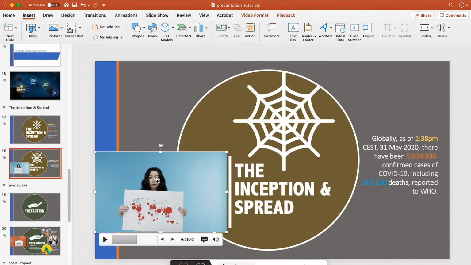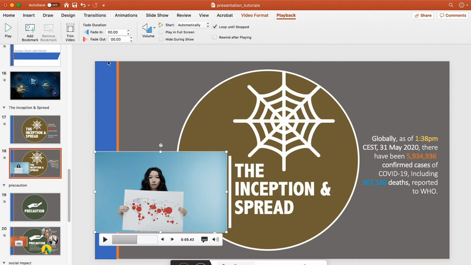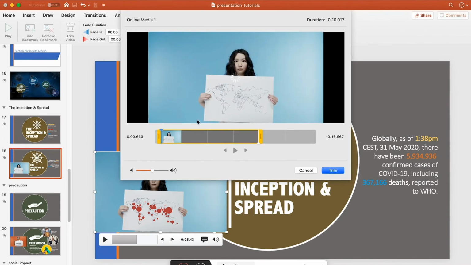By default this video was quite big, in the sense it was of a longer time frame. You can definitely go to playback, go to video trim, and you can cut. If you see, this area I have already cut.